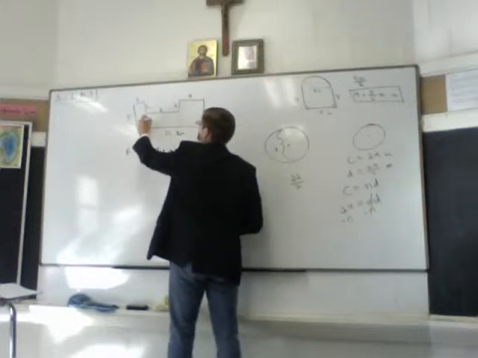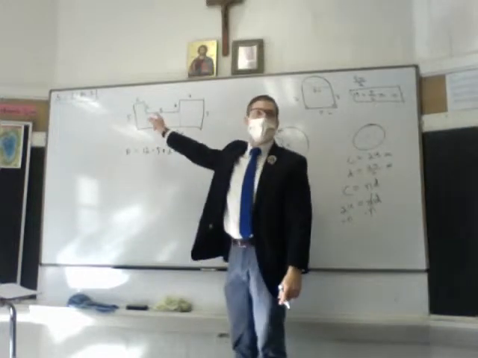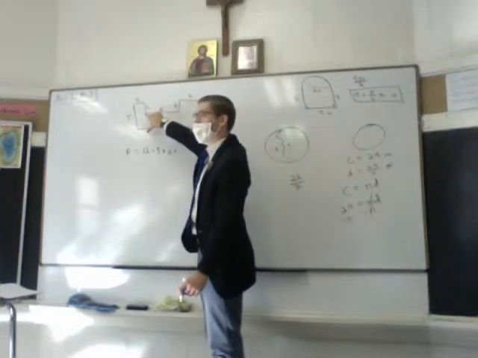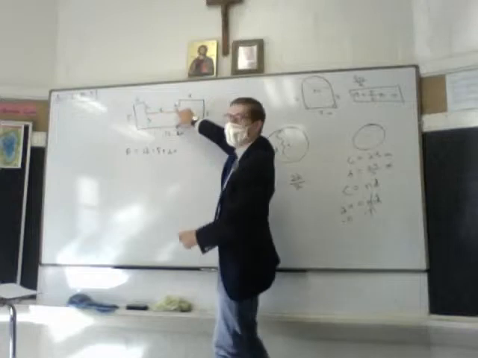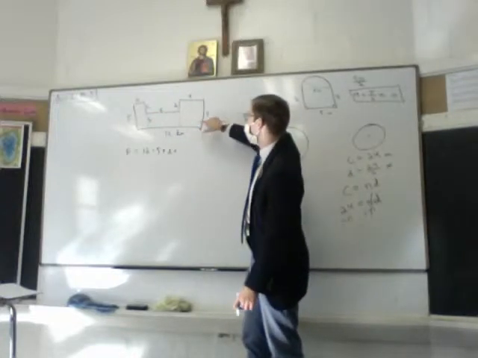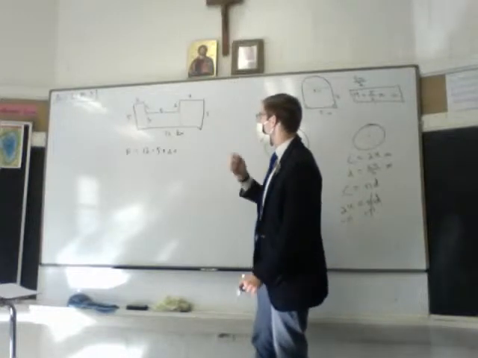We can think of it also as this rectangle in here has a height of 3. If this whole thing is a height of 5 and that's 2, this must be 3. If it's got a height of 3 over here, it also has a height of 3 over here. And so since this guy has a total height of 5, we've got 2 left. Okay, now we have all the sides.